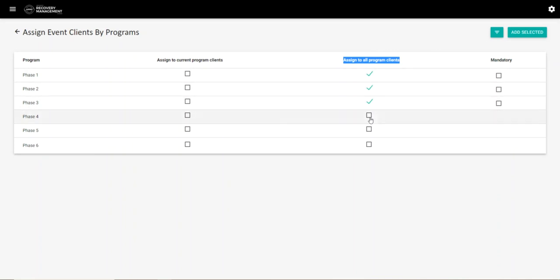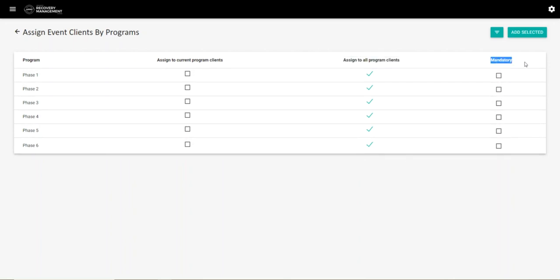So it saves you the trouble in the future of adding in those individual clients to each of these events that you may have created before you enrolled the client in the system. So this comes in very handy. So I'm going to select assign to all program clients. So I'll have phases 1 through 6.